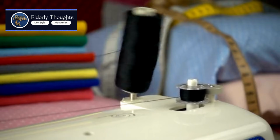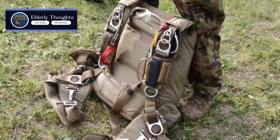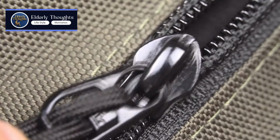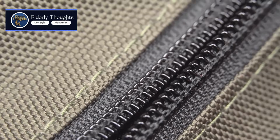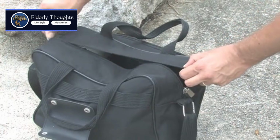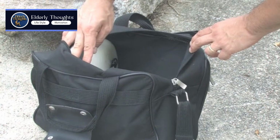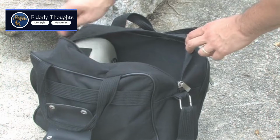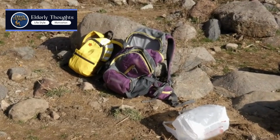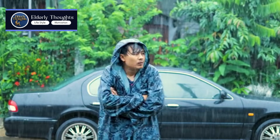Number 6, hand sewing kit, heavy duty. We buy durable gear, the tough bug-out bag, the waterproof jacket, the rugged boots. We invest in quality because our gear is our lifeline. But here's the problem 99% of people never plan for. Gear fails. Seams split, zippers break, packs tear. A simple gear failure can become a catastrophe. A torn backpack could mean losing supplies. A rip in your only jacket in the cold rain could lead to hypothermia.